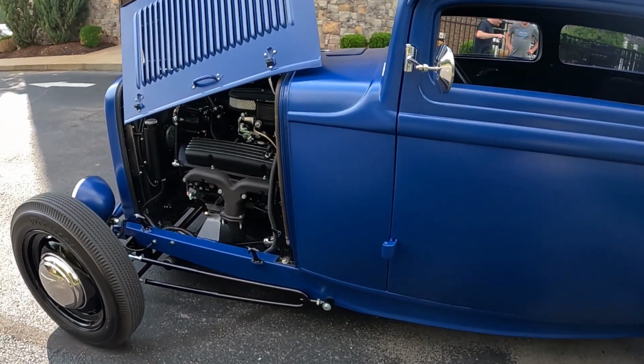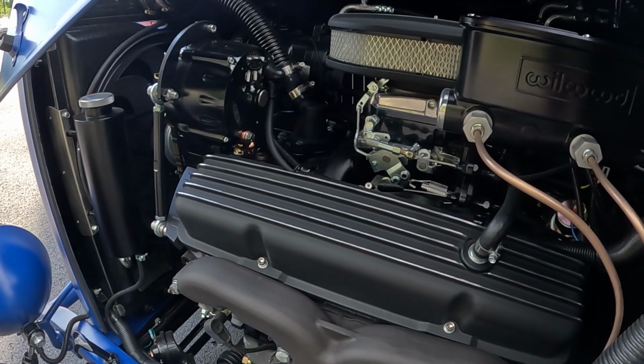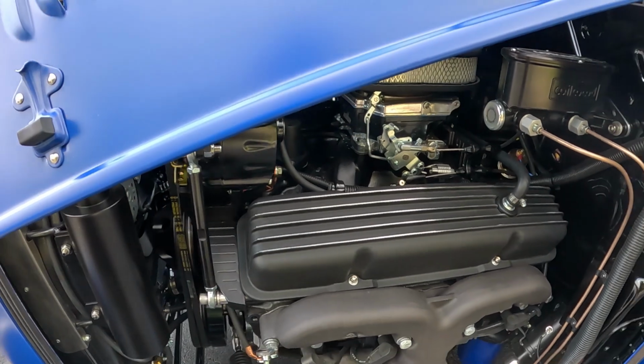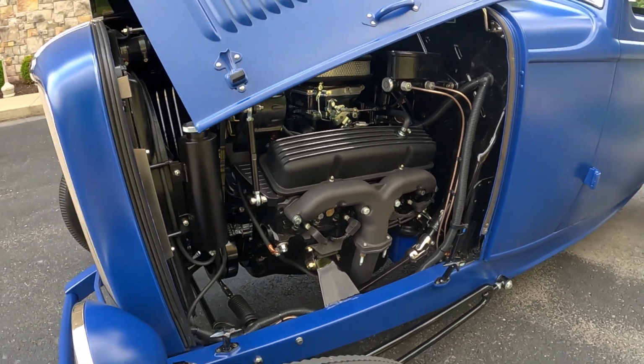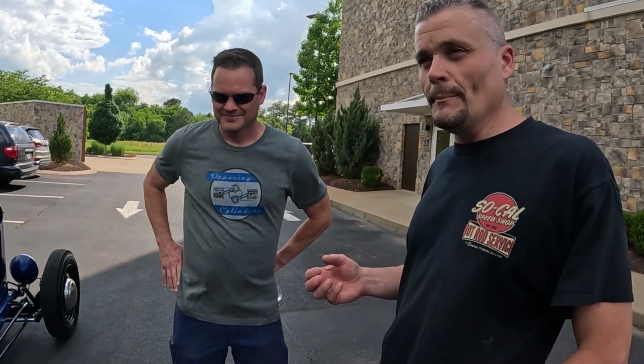It had a few areas here and there, and I'd been searching for colors for this car. I was going to do a black paint job because I really like black paint jobs, but anyway, I had this car out, and I really like Washington Blue, which is an original '32 Ford color. A lot of the ones I'd seen were way too dark, and I really wanted a blue that would pop and look like a blue, but yet still take on different shades.